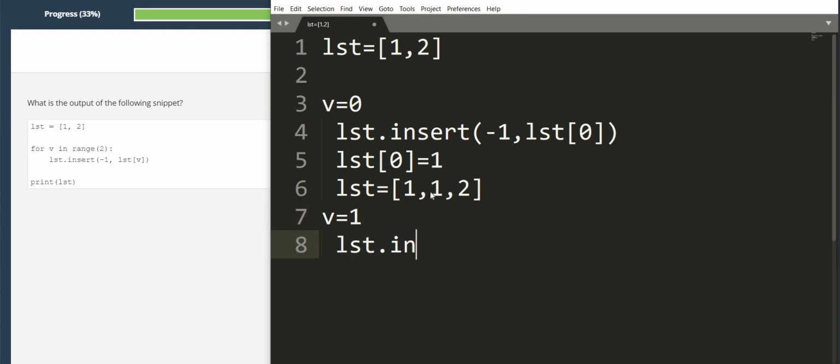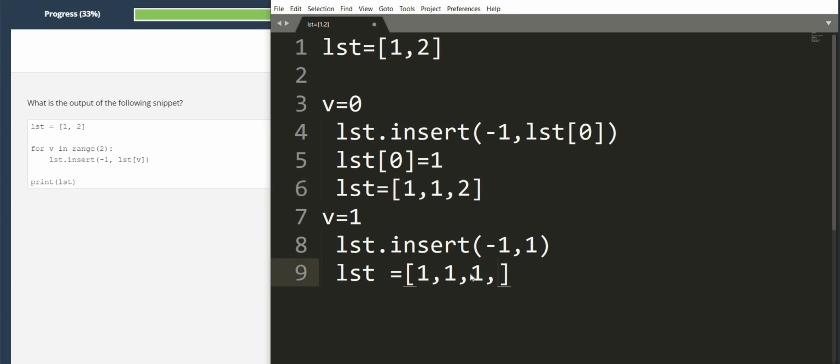Now list.insert(-1, list[1]), which means 0. This is 0 and this is 1. So we have to insert 1 at the -1 position. Here this is -1. Now the list will have 1 first, and in this -1 position 1 will be inserted, and 2 will be moved after. So the final result is that the list will contain 1, 1, 2. So we have to print them.